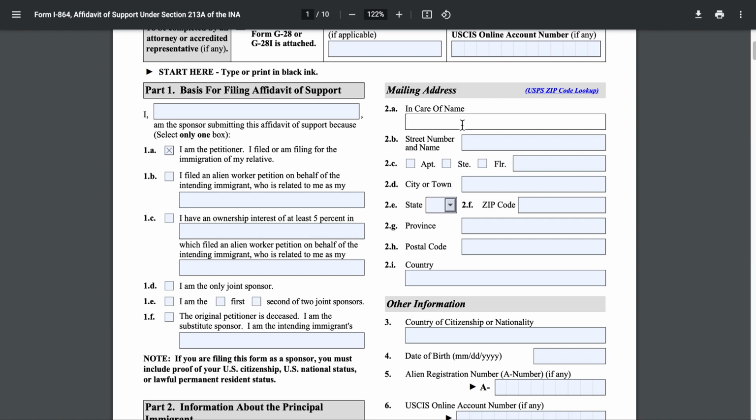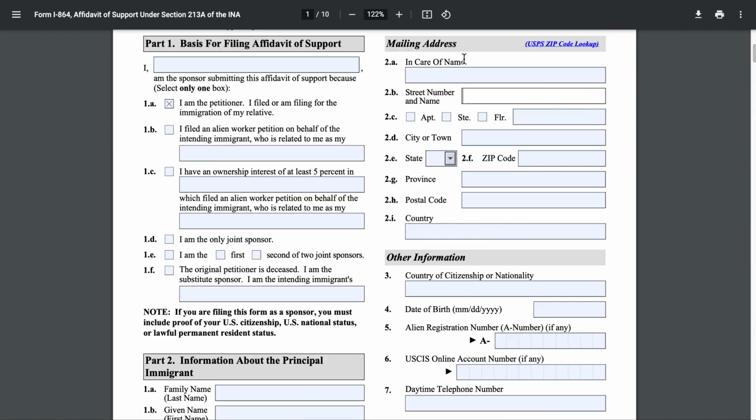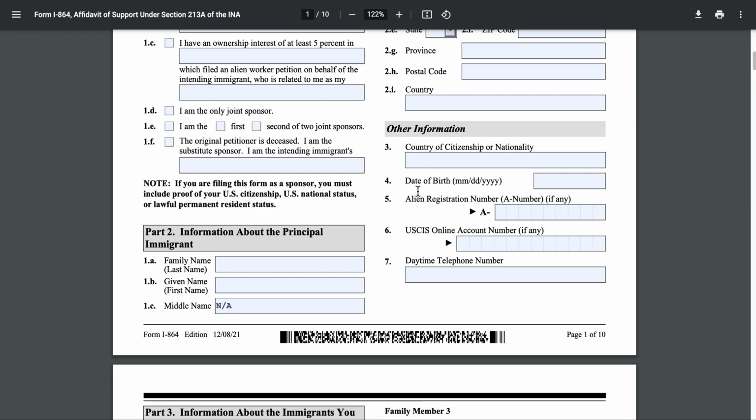If not, it's not important, but please make sure you fill out everything about the address correctly. If they're 100% living in another country, and there is no state, you guys can just leave this alone and don't even think about it. So this part is about the beneficiary address, right? Not the sponsor address. And we're still working on part 2.